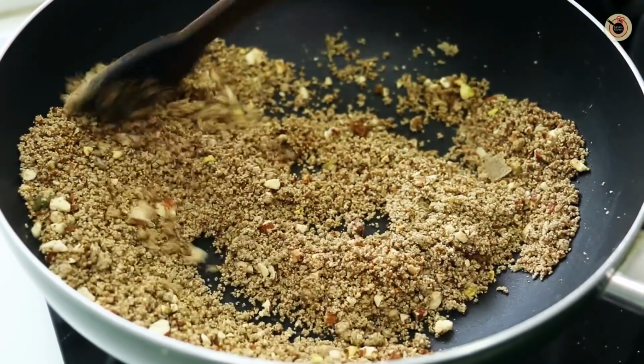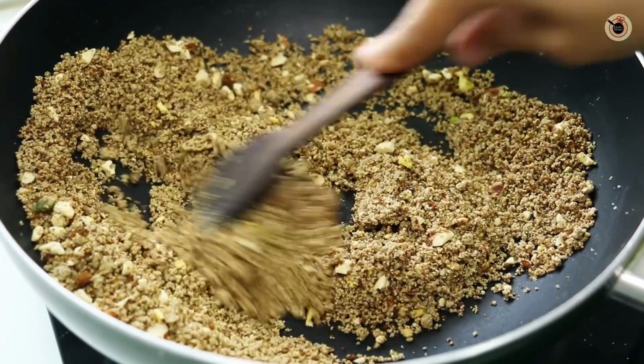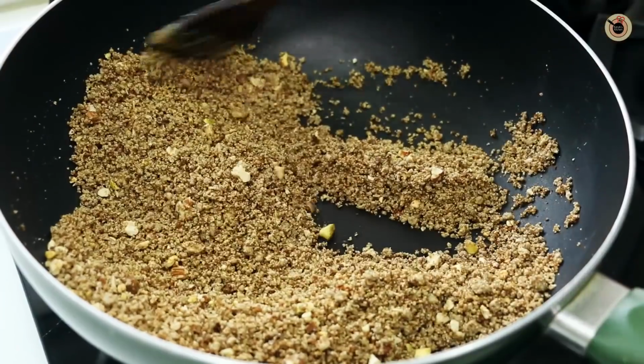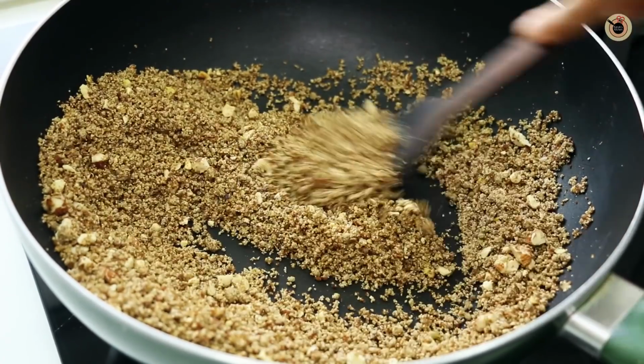So keep tossing this just for about 1 to 2 minutes and soon you will see the jaggery getting melted slightly. So we'll turn the gas to lowest now and the jaggery will start to melt while mixing. So when it starts to melt a bit, switch off the flame and keep tossing it for some more time.